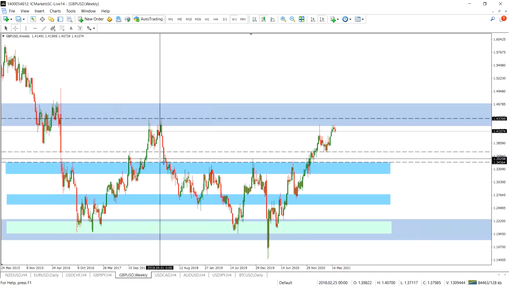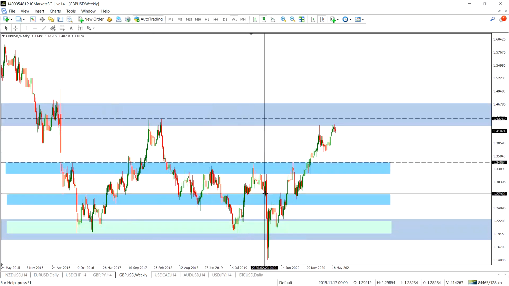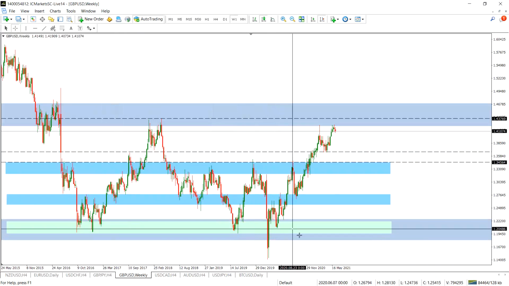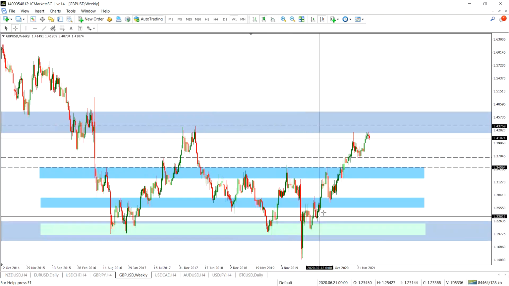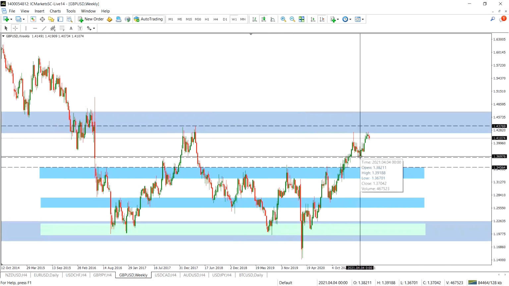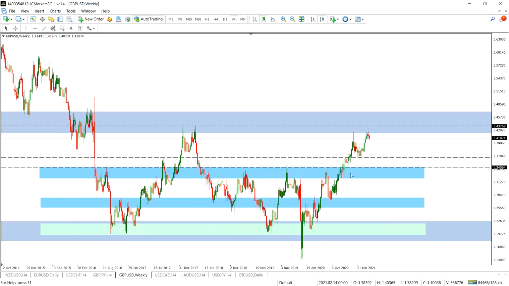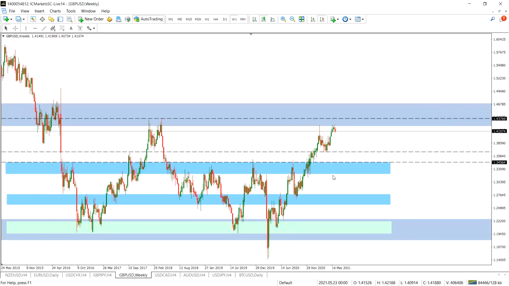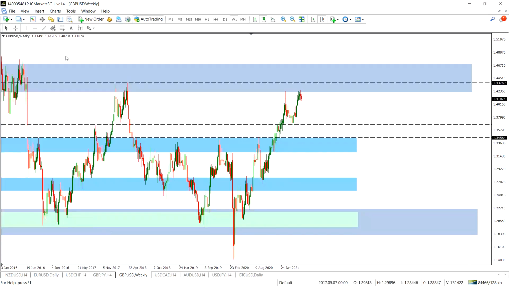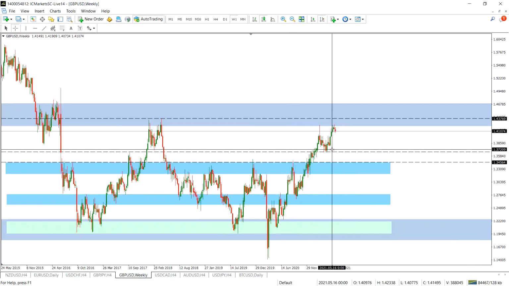You can see after price made a push to this level, price started to pick up and start to move on a higher low structure. So we have a higher low, we have a higher low right here, and now we have a higher low right here, right? So what does that mean for us? That means the price is in a very bullish market, right? So we have the latest higher low right here, and of course we marked this point out on the daily time frame, which I'm still going to show you guys later. But now the price is on a higher low.